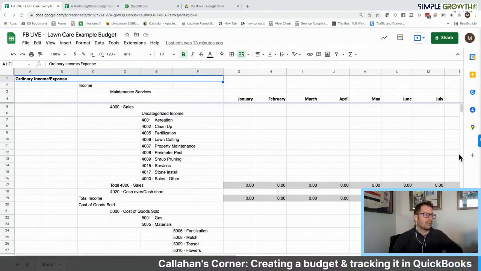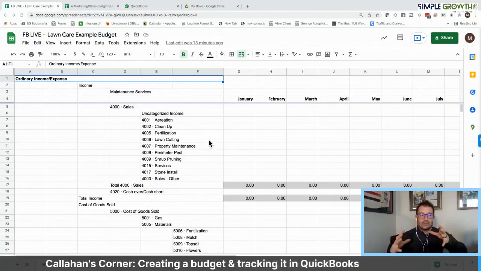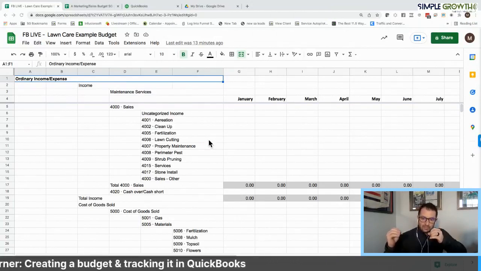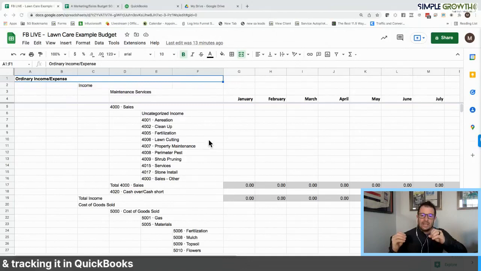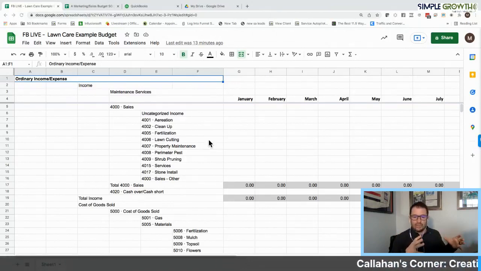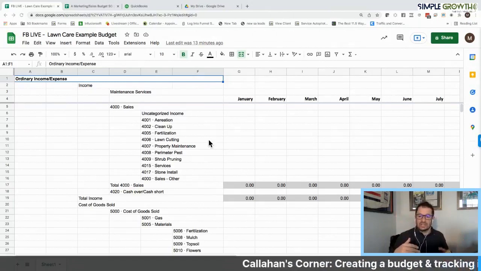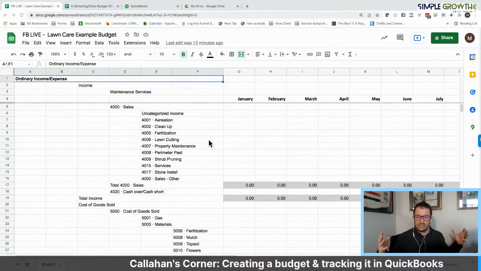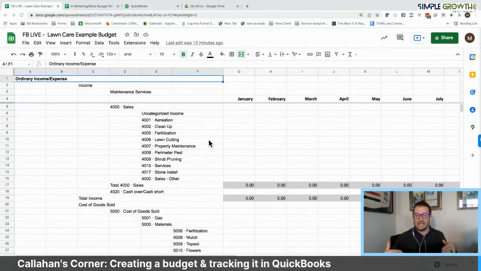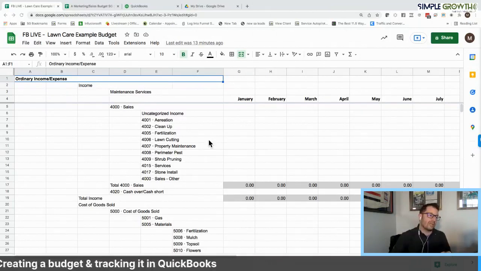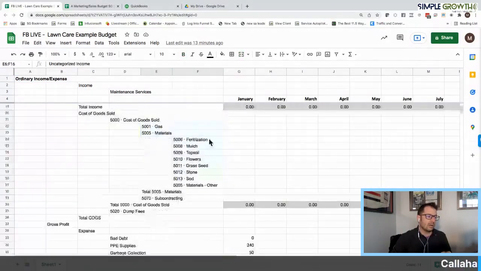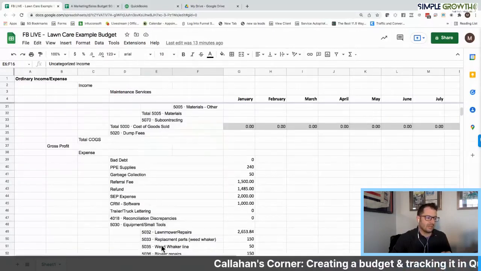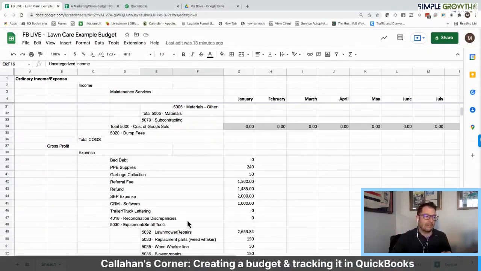So without any further delay, what we've done here is go into QuickBooks and download a profit and loss statement from last year on an accrual basis. Now, I don't have any numbers in here because this is a fictitious setup. I'm going to show you some numbers and how this drives in here. But ideally, as you download this, you would have your chart of accounts across the left, as far as our sales, all the way into our cost of goods sold, our COGS, and our gross profit. And then you would have your expense accounts. I'm going to dive into this. All the way at the bottom is going to be your net profit.